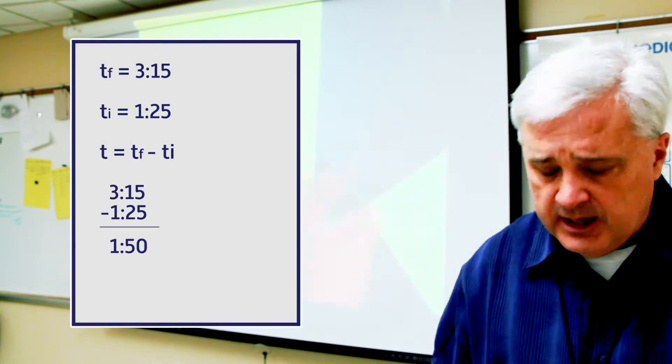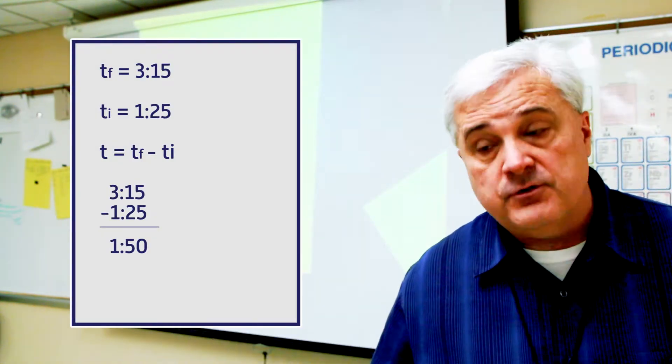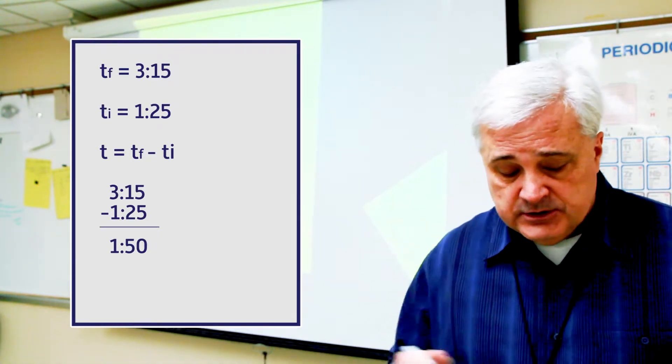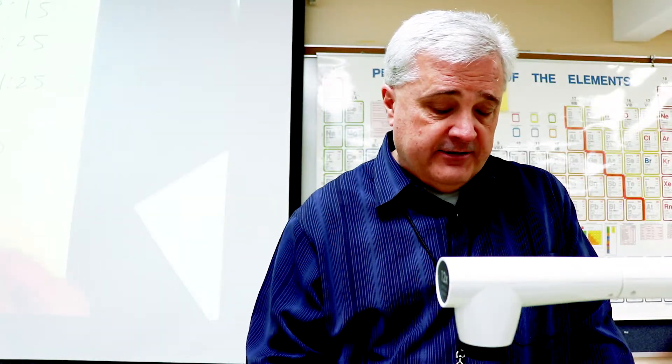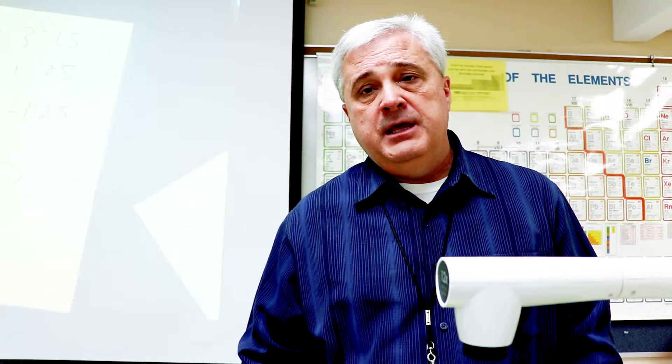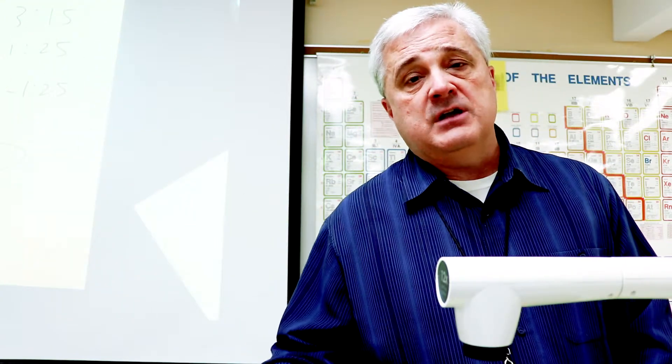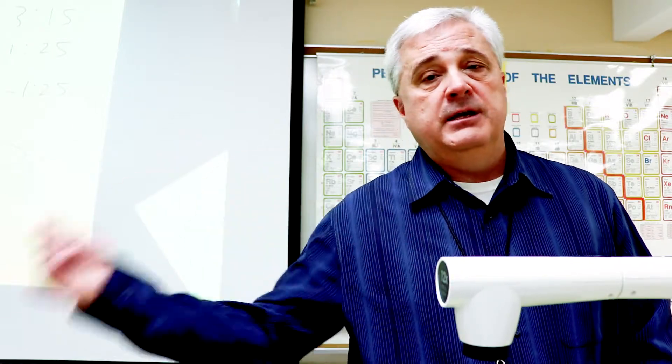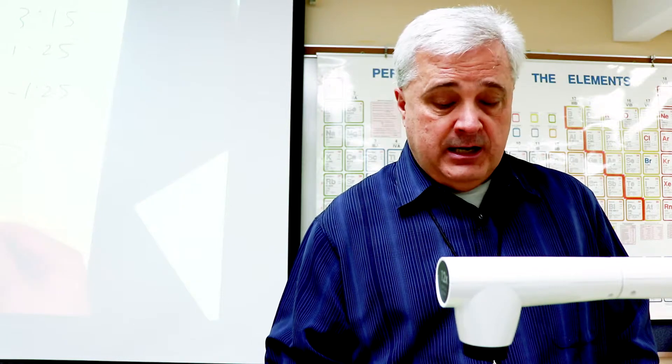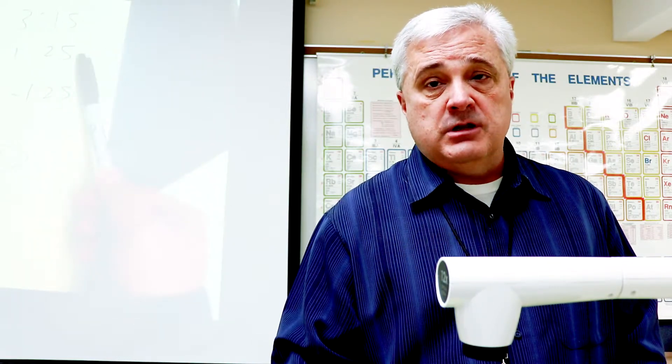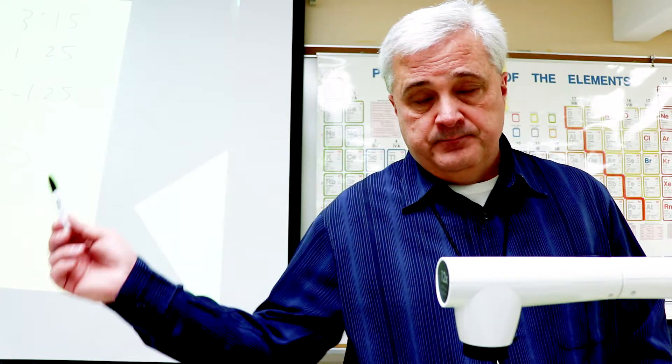Works for seconds the same way. And then you get the decimals for the seconds. And then you're borrowing tens. So that's it. The hardest part is when you have to borrow minutes. Otherwise, and you're using clock reading. If you're using a stopwatch, start at zero. It ends when it ends. That's your elapsed time. If you're doing a clock reading, however, you got the final clock time, the initial clock time, and you have to subtract.